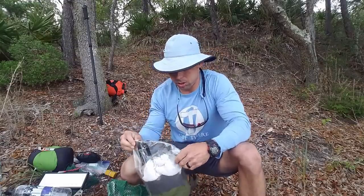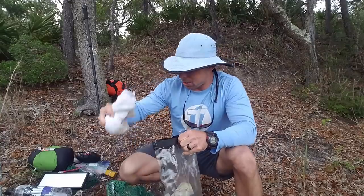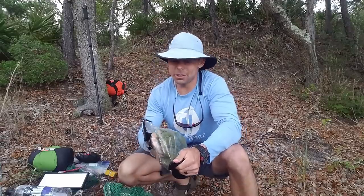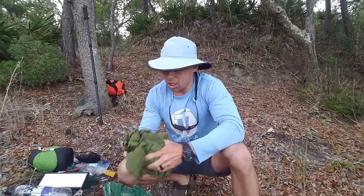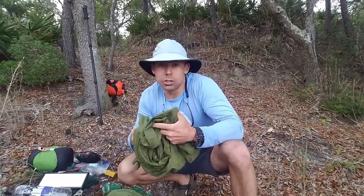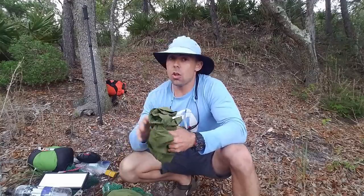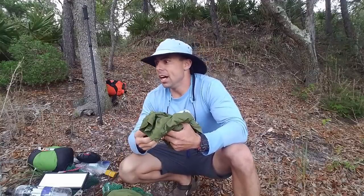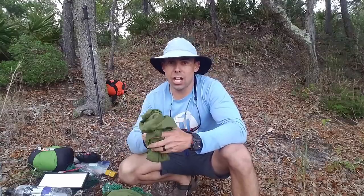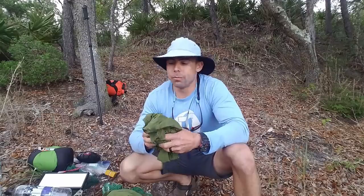It was horrible. All right, so this clothing that I speak of is called Rhino Skin. I found it when I was just researching how to deal with mosquitoes. It's like a long john type material, like an Under Armour type stuff that has a special weave, I guess. Supposedly the mosquitoes can't bite through. Although the company did contact me, when I told them I'm headed out to try the clothes out after I'd already got them. They were like, hey, by the way, you're supposed to wear clothing over them for it to work.